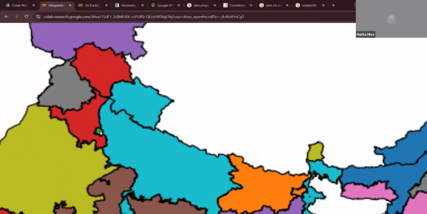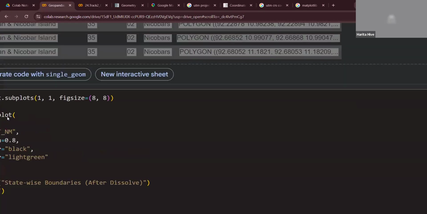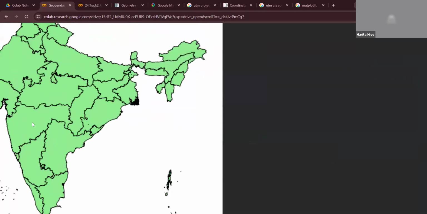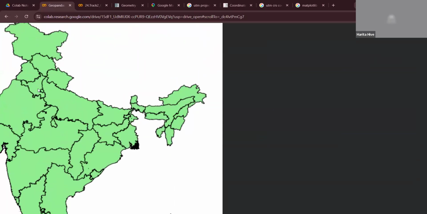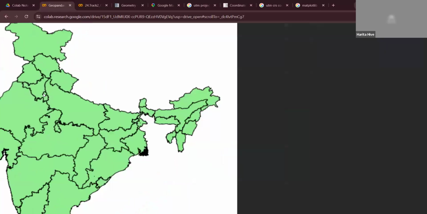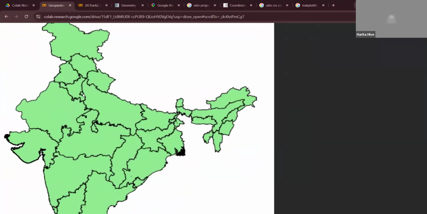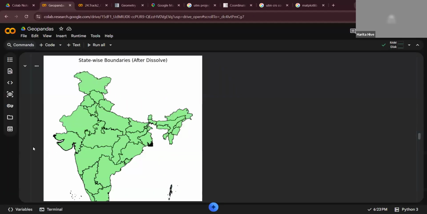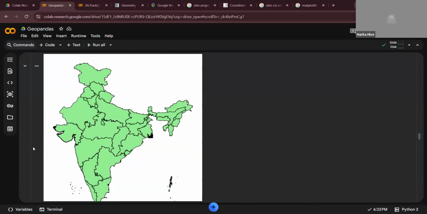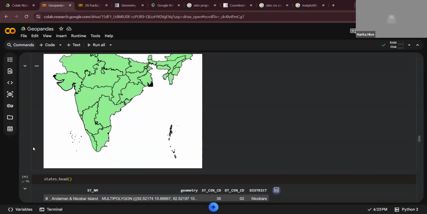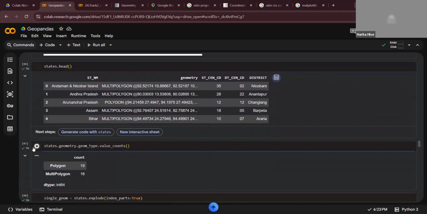In the data, it is green, it is red, and it is blue. But this is not correct, because this green geometry must be a part of either this state or this state. If I compare with the previous plot, yes, this one was wrong. There were two geometries, but they both belong to a single state. Those were the reasons why we get a multi-polygon instead. So that was some kind of geometrical issue in the data. Okay.